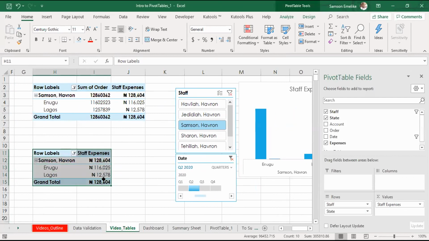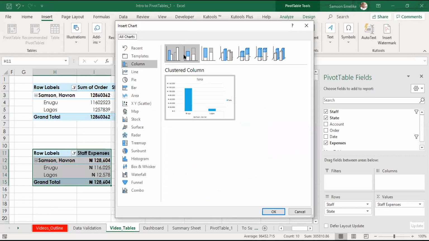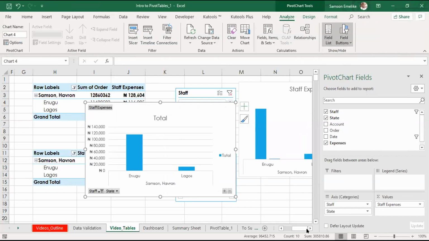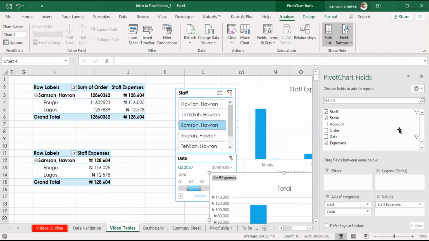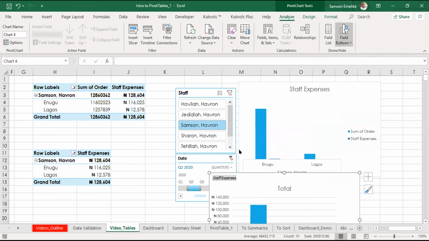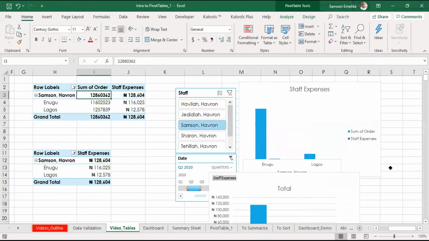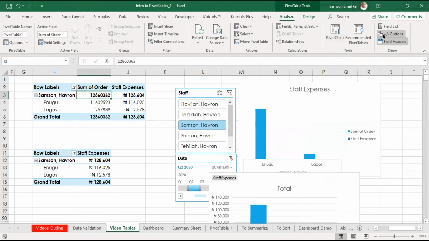Now, I am going to insert a new pivot chart just to speak on the expenses. So this is expenses. So you see that I have two charts here. Now, this pivot chart field list is disturbing me, I can deactivate it. I can show and not show. So let me remove it. Anytime I want, if I click here now, it will not show until I come over here and click to show the field list. So because I want to work with space, I've done that.